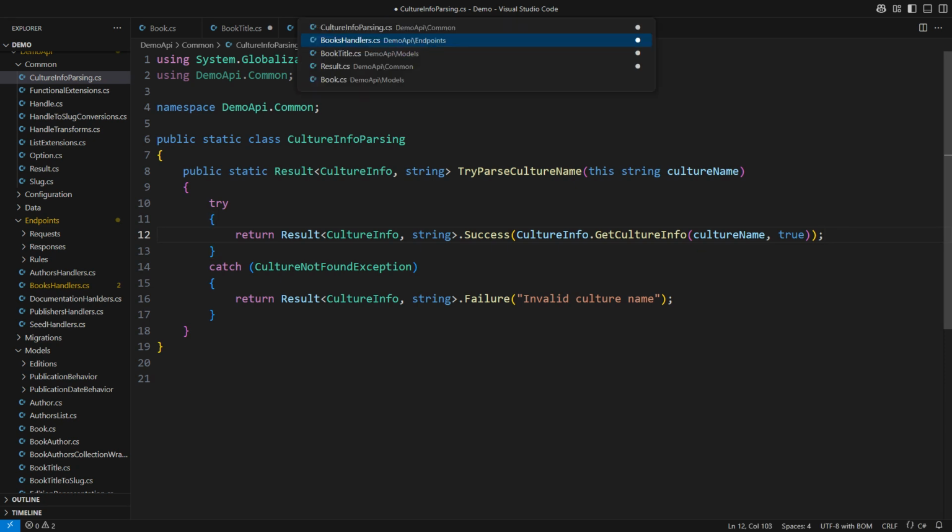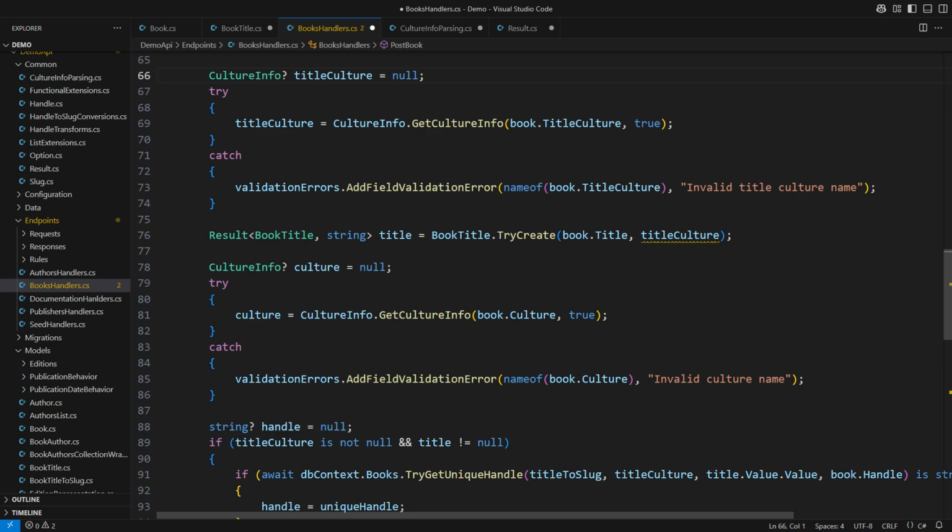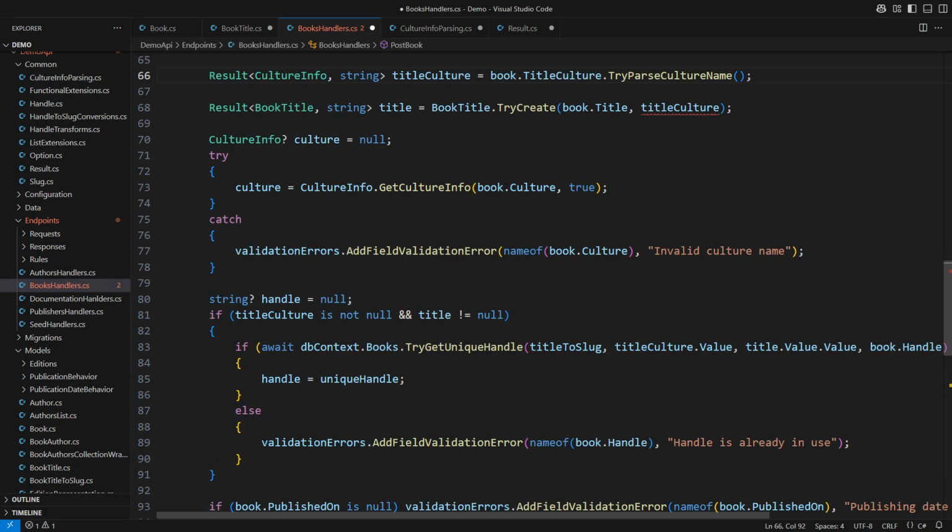And so we can return to where we constructed the title's culture. And there you have it, another one-liner. This is the principal benefit of using the result type. Look how short and expressive my code is becoming. By setting the result, which is either a culture info or a string, I'm telling myself as clearly as it gets that I might or might not have the culture info object in my hands. For example, reading the value from the title culture would be insane here. The result type should be enough to warn me that the value might not exist. We shall return to this issue.